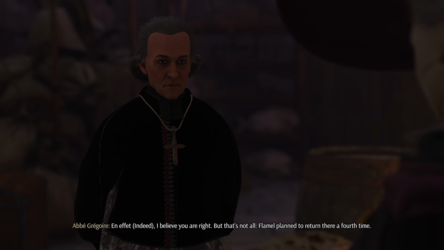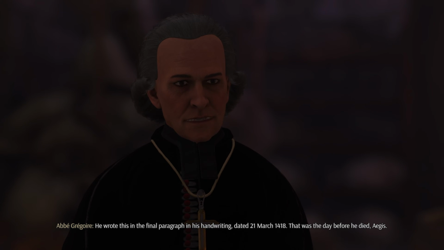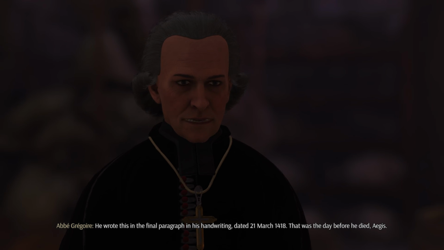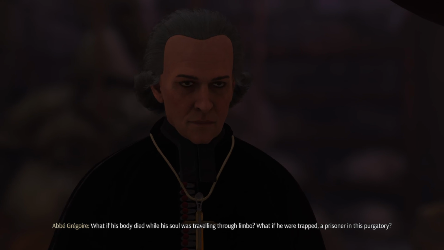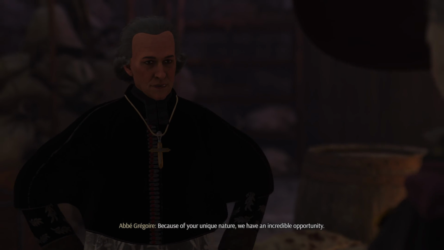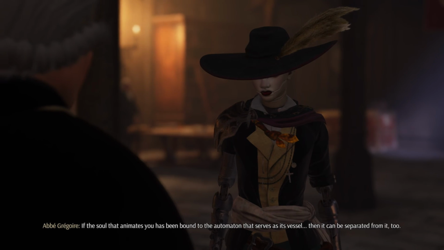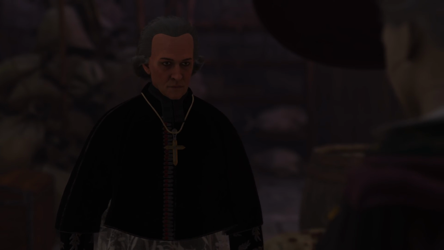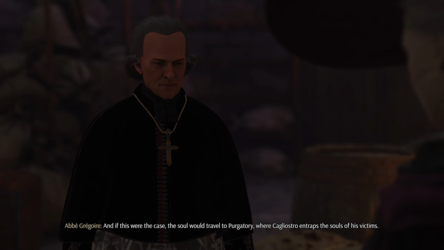But that's not all. Flamel planned to return there a fourth time. He wrote this in the final paragraph, in his handwriting, dated 21st of March 1418. That was the day before he died, Aegis. What if his body died while his soul was traveling through limbo? What if he were trapped, a prisoner in this purgatory? Aegis, because of your unique nature, we have an incredible opportunity. What do you mean, mon père? If the soul that animates you has been bound to the automaton that serves as its vessel, then it can be separated from it too. And if this were the case, the soul would travel to purgatory, where Cagliostro entraps the souls of his victims.